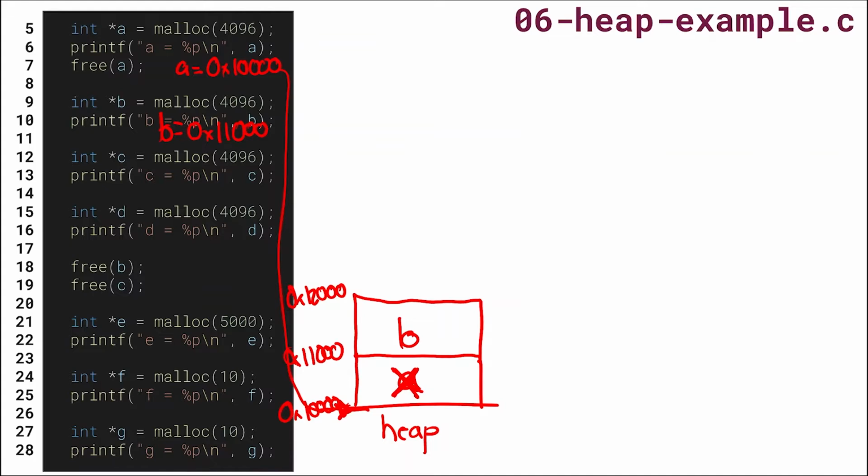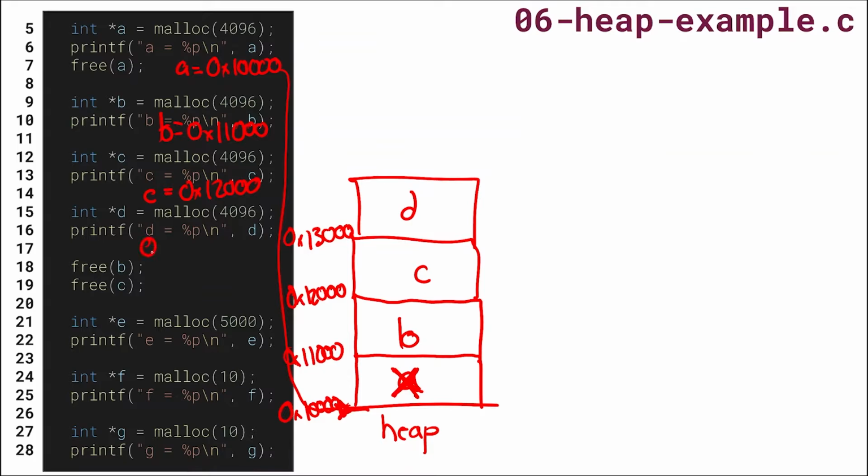Okay, next allocation is C, same idea. So we need to sbreak another 4 kilobytes, get that memory from the system. So I'm going to have C, and now the top of our heap is 13,000. C has the address of 12,000 returned from the system. So anything from hex address 12,000 to 12,FFF is entirely accessible to C, and we're reserving it only for C to access. And then we'll do one more. D is also equal to 4,000. So D is going to get the address that points to right here. So this is the address 13,000.